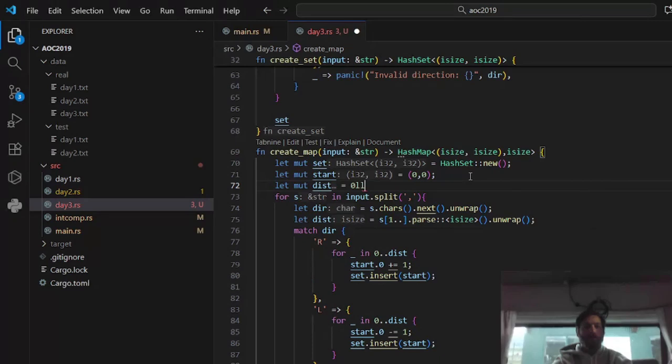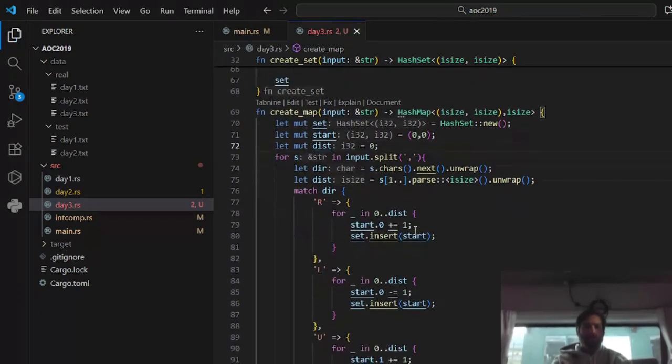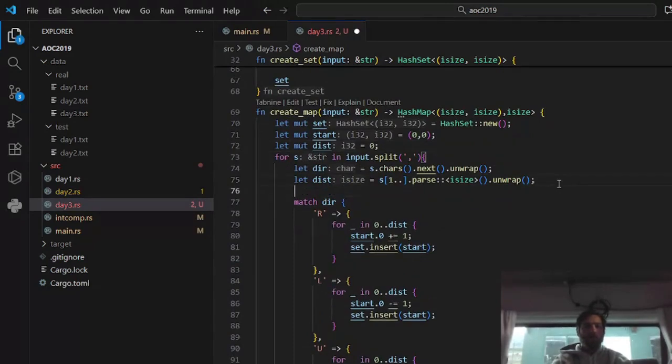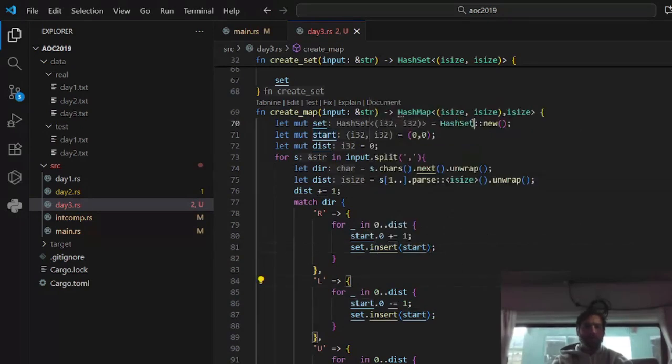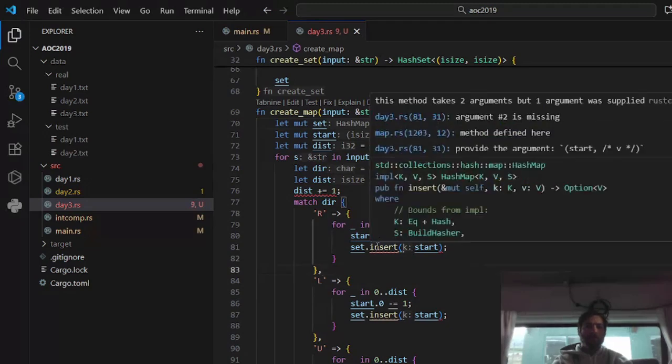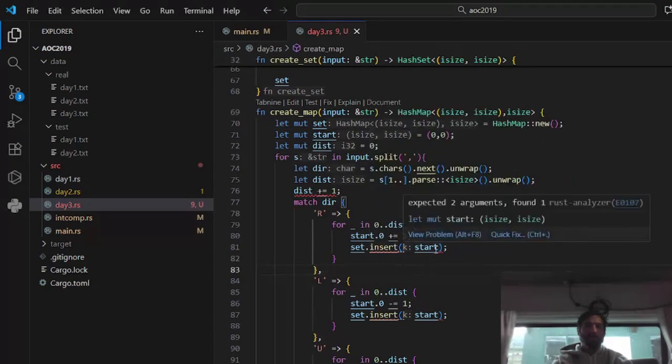Mute dist is 0. And for each step we take, we're going to go dist plus equals 1, then insert. Why you hash that, right? Hash map. Insert takes 2 arguments. What happens if you've already been there?